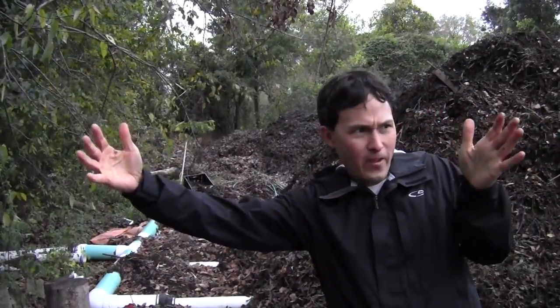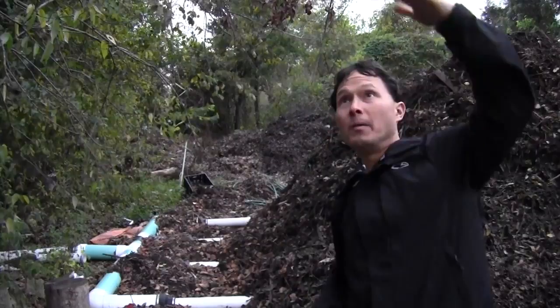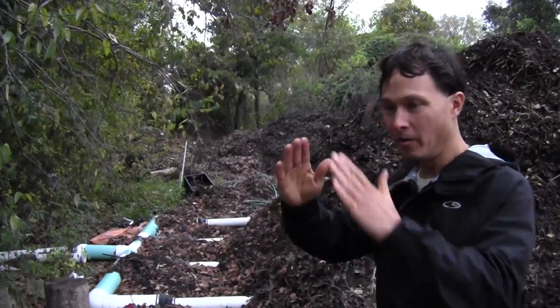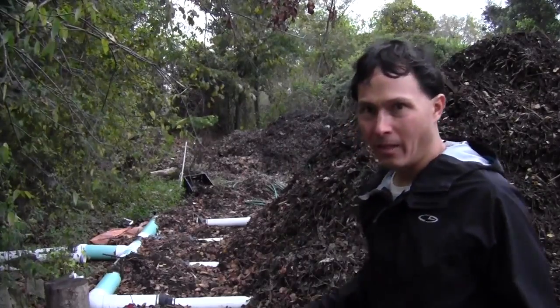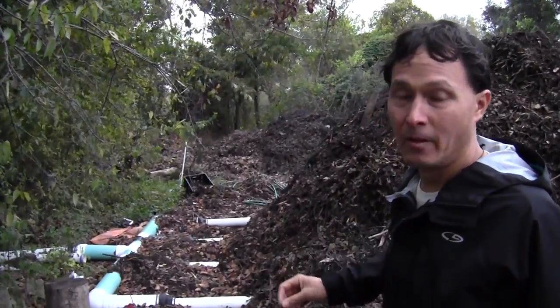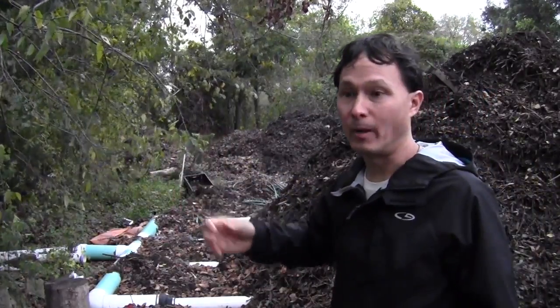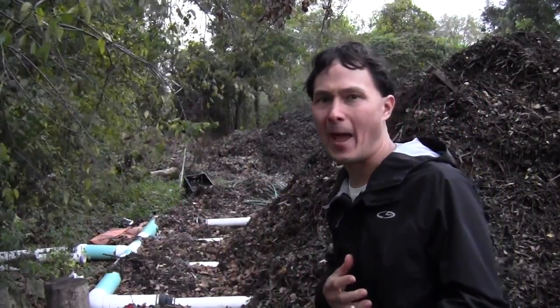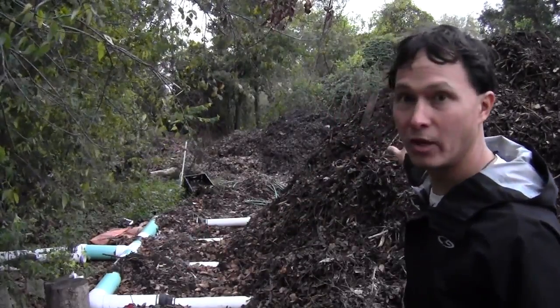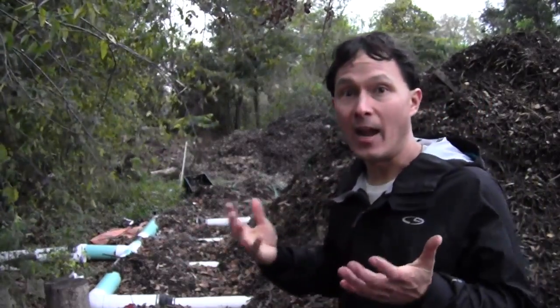So what we're looking at behind me is their compost pile here, and this compost pile is probably about 20 feet long, maybe 8 to 10 feet tall, in a nice pile. And they basically just mixed up the wood chips with food scraps from a local grocery store. That's basically old produce that's going bad, or all the clippings, they send it here, and then they mix those 2 together, and then they aerate the pile.